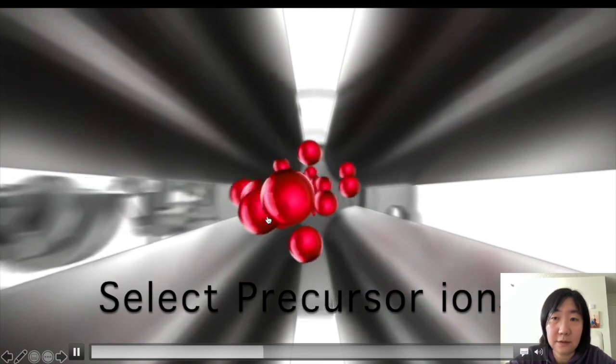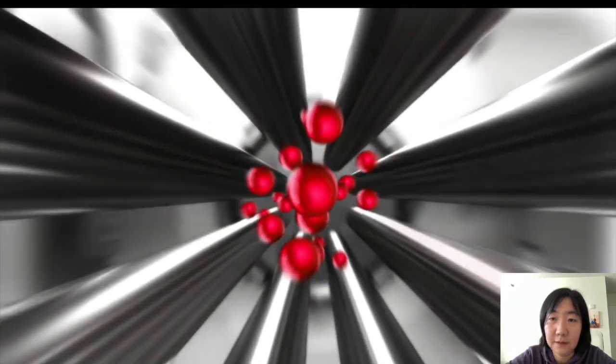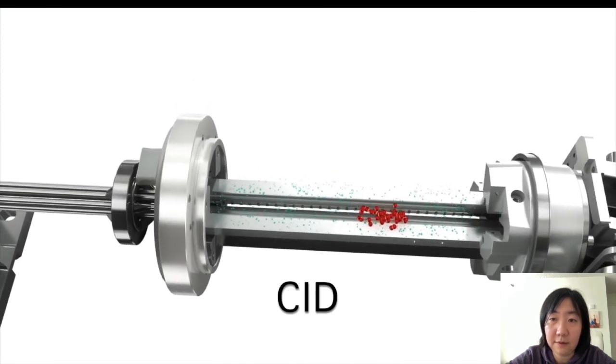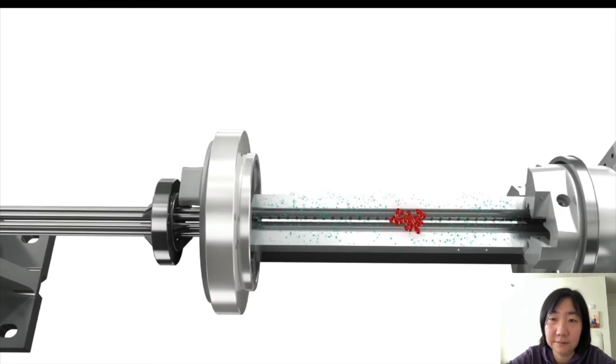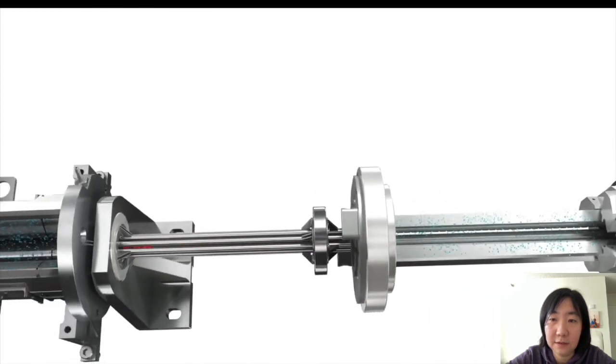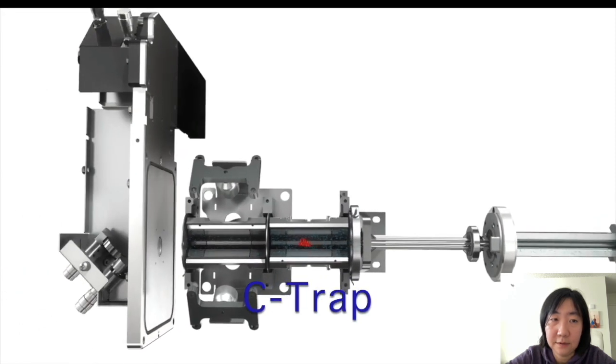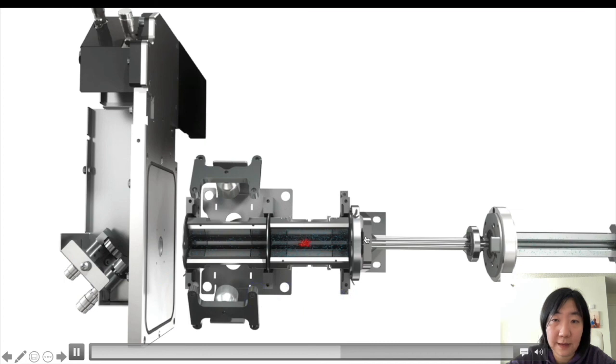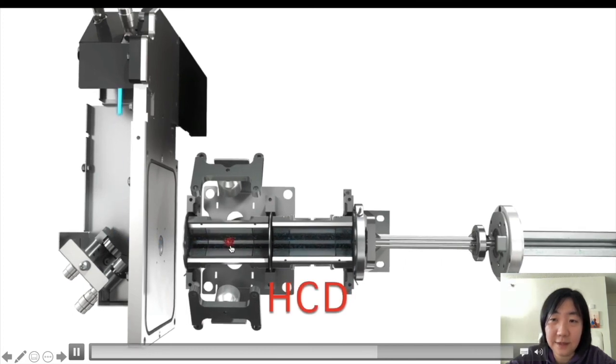One or more precursor ions are selected here. And then ions go into the CID collision cell. Here they can be fragmented by a low energy CID. After this, ions go into the C-trap. The C-trap is a curved linear trap. By rapidly ramping down trapping RF voltages and applying DC gradients across the C-trap, ions can be bunched into short packets. Then the ions go into the HCD cell. Here, the laser hits the ions and generates the fragment ions.